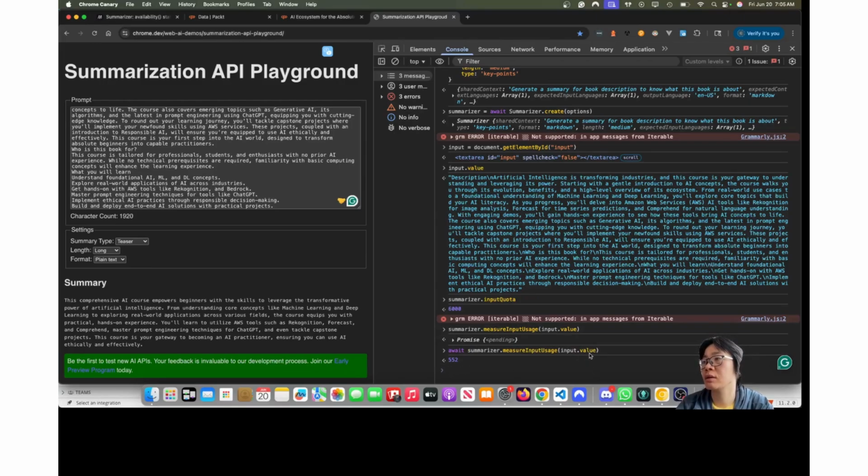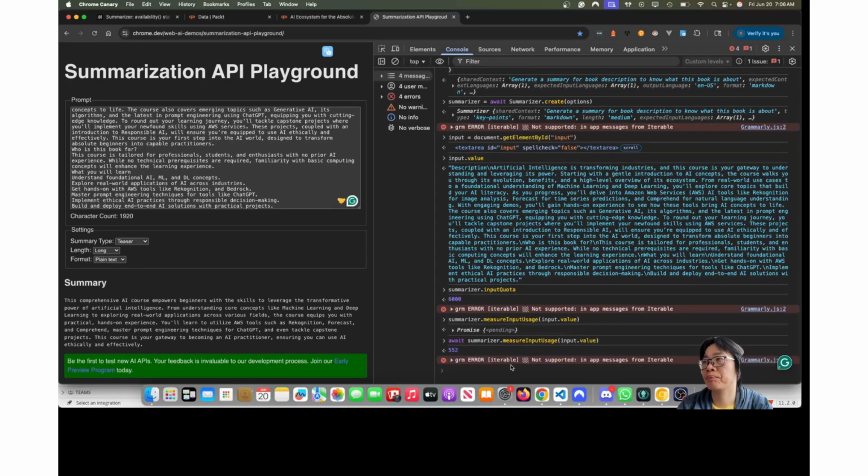If a piece of text needs fewer input tokens than 6,000, then the text can be summarized. Otherwise, you should show an error to let the user know that the text they provided is too long, and they need another way to generate a summary.